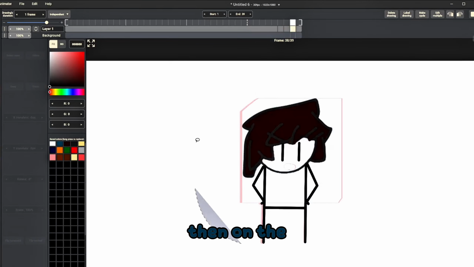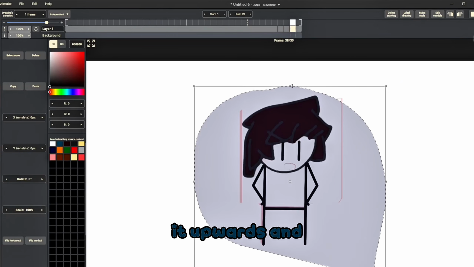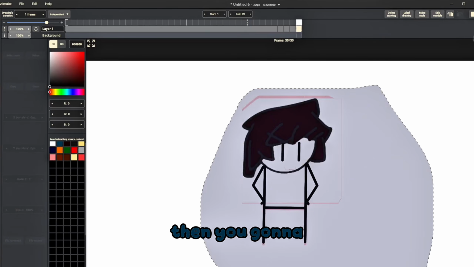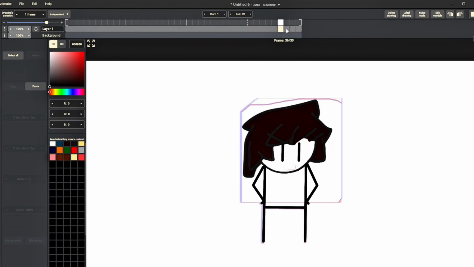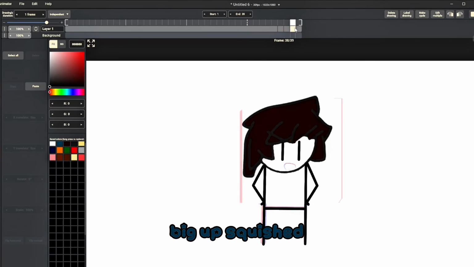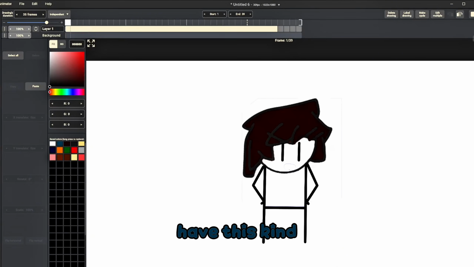Then on the next frame, you're gonna stretch it upwards, and then you're gonna push it inwards. So go short, big, up, squished. That was a really bad way of explaining it, but yeah. Now you should have this kind of bounce.